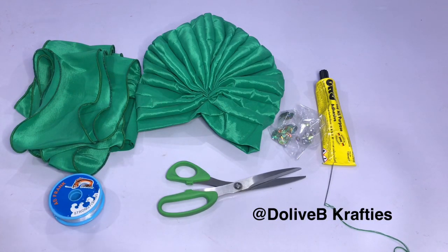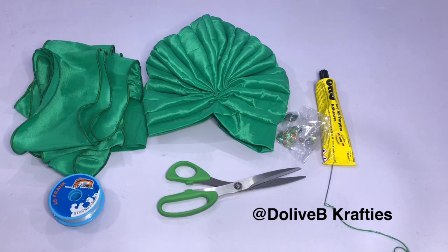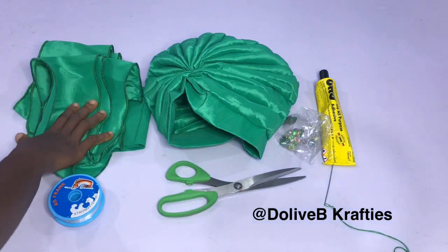I'm going to be showing you how to make this turban cap with ruffles. My name is Delakwa and I'm the creative director of Dolly Crafts. I have my raw silk fabric and I'm making use of 1 yard. I've made my turban base from it, so I have this left to make the ruffles.